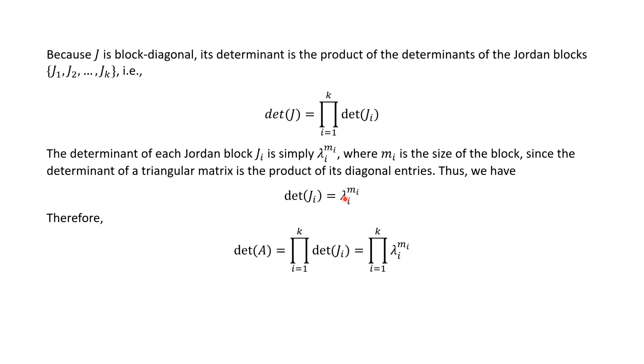these are eigenvalues. And then taking what we had from the previous slide, and what we just set up here, we get the determinant of A equals the product of the eigenvalues raised to the appropriate powers. That takes into account algebraic multiplicity.